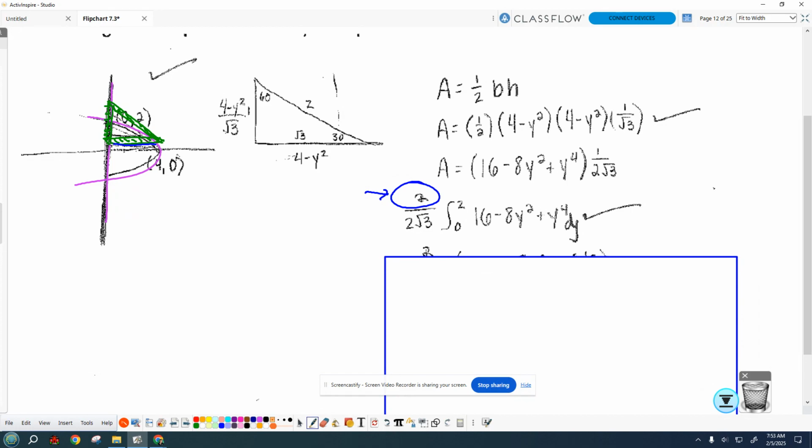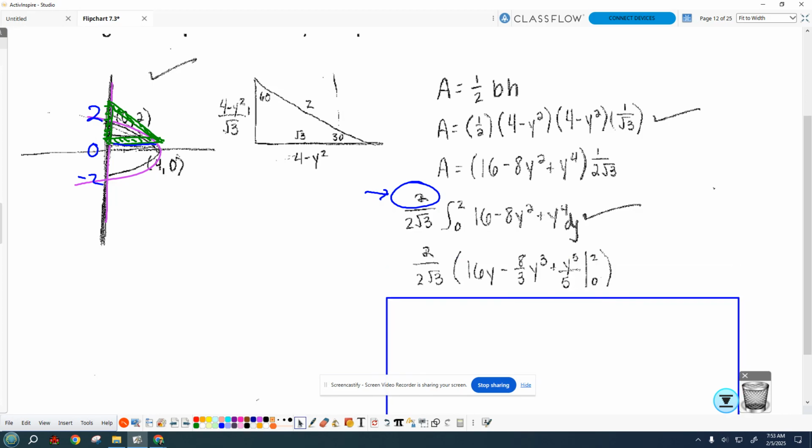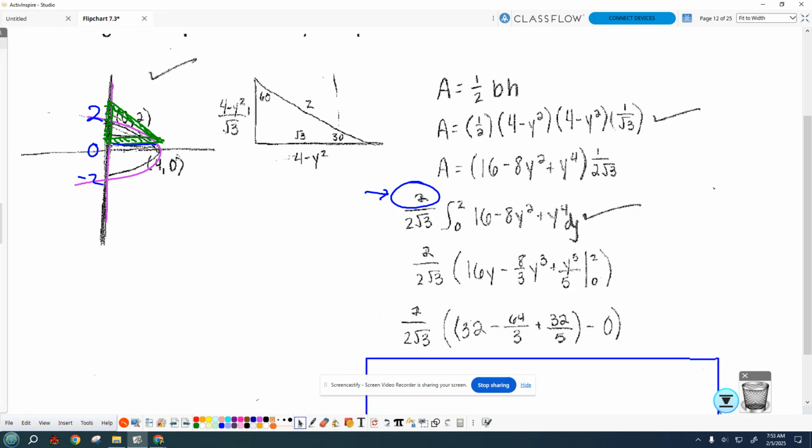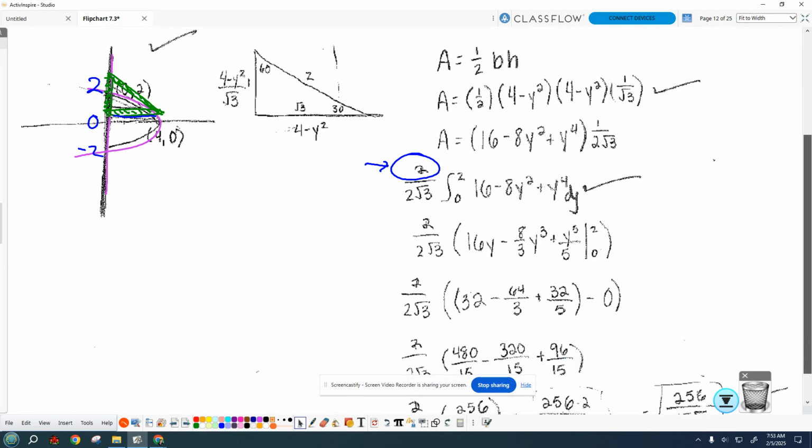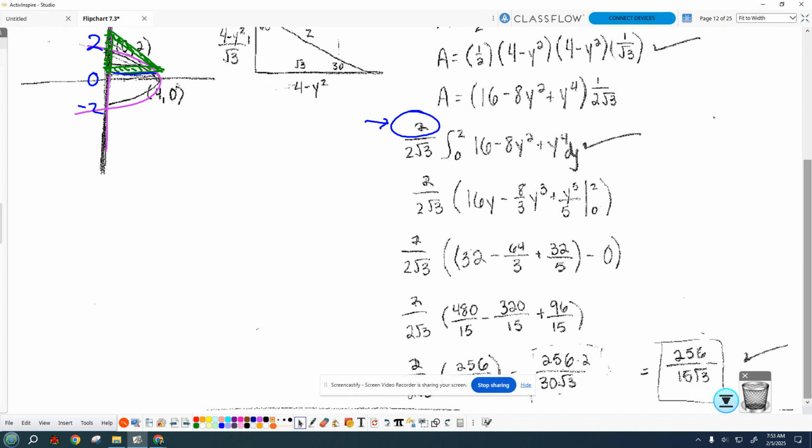Where are they getting that 2 from? It wasn't in the thing a minute ago. Because they set the bound 0 to 2 instead of -2 to 2, and we know it's symmetrical about the x-axis. Okay, yeah. So they set the bound 0 to 2 instead of -2 to 2. And that way they can reduce. So they didn't reduce. But showing all of this painful arithmetic.